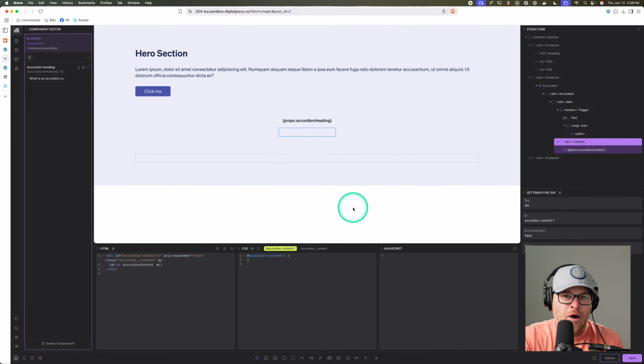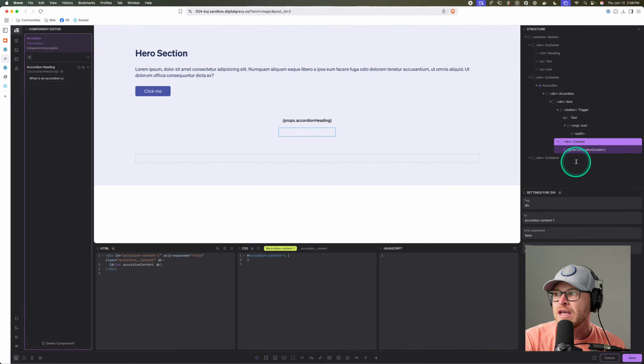You could sell a component pack to people who can just grab it, import those components and start using them. And of course, if you don't use them on the page, it's not going to load any of the code for them. But these are like migratable objects. So you could share them across your own projects, you could sell them to other people, you could do whatever. It's really, really cool.